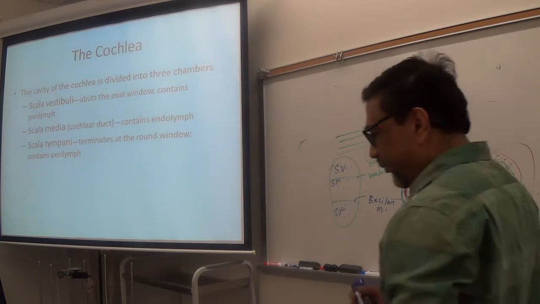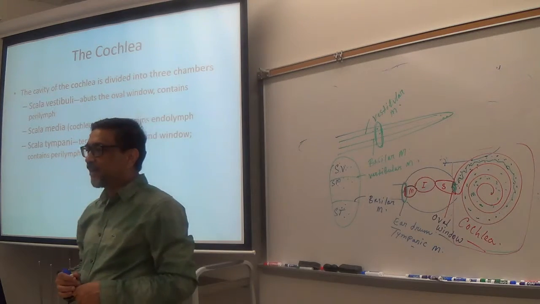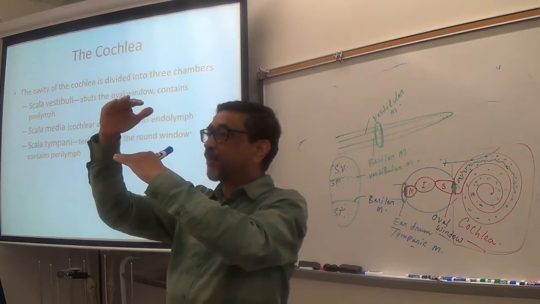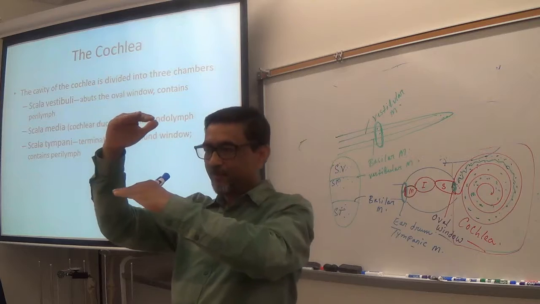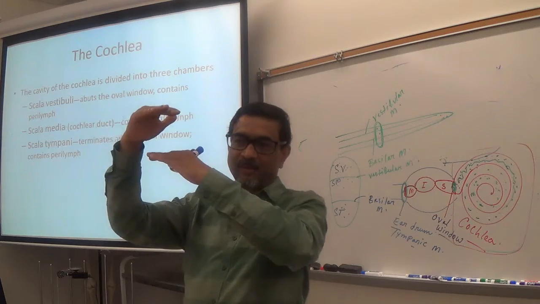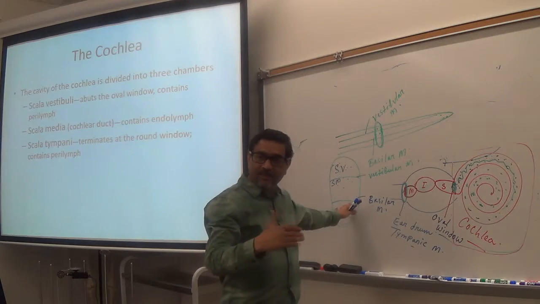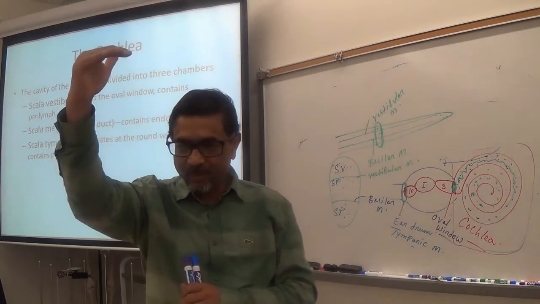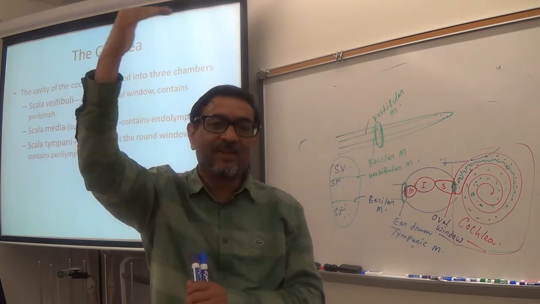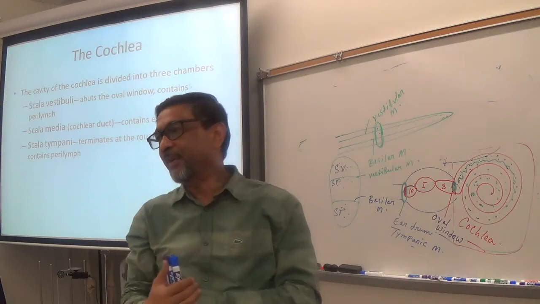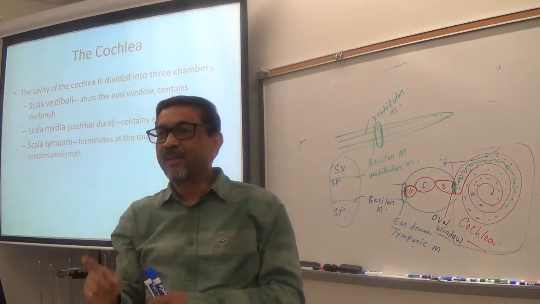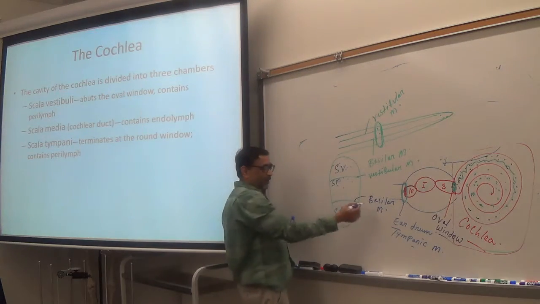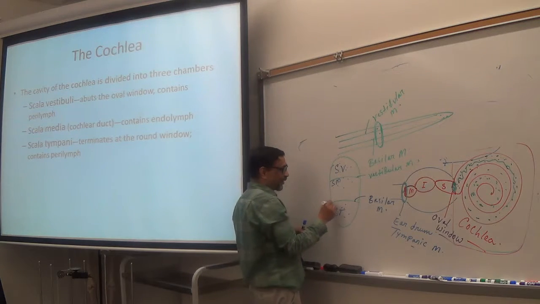Okay. So now you tell me, if I look inside the cochlea, how many membranes are there? Two. The upper one is called the vestibular membrane, the lower one is called the basilar membrane, right? And how many chambers do you have? Three. Scala vestibuli, above the vestibular membrane. Scala media is the middle one, and scala tympani is the lower one. Now, the middle cavity is important. Why? On the basilar membrane, see here, this is very important.